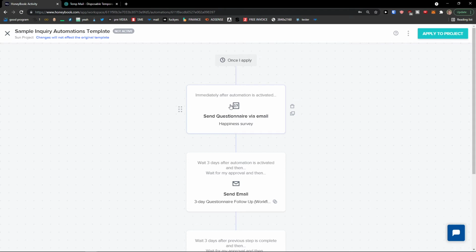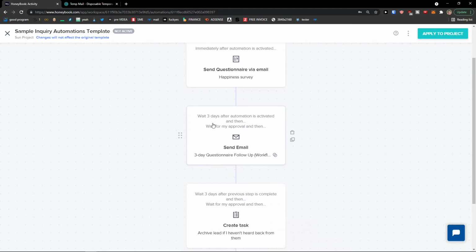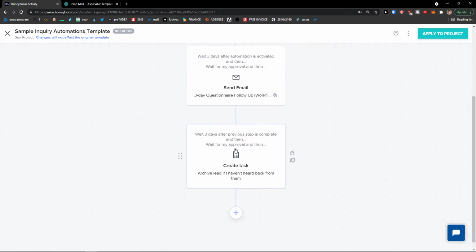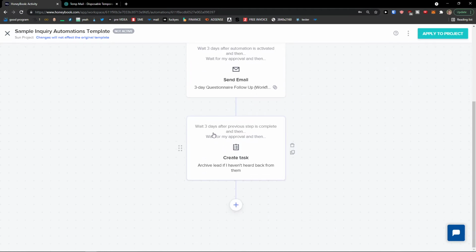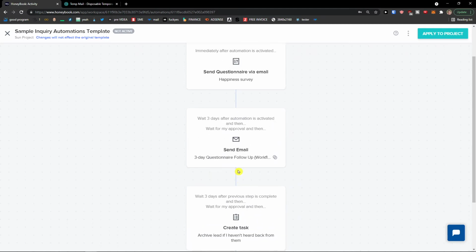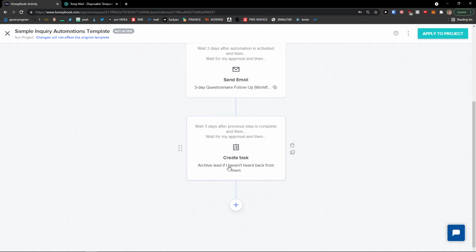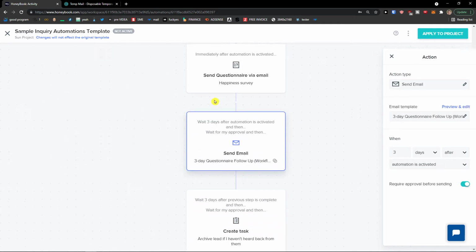So immediately after automation is activated, once I apply, send questionnaire via email, happiness survey. Wait 3 days after automation is activated and then wait for my approval and then send email. So this is the automation for your emails. Let's say I would be a coach, it will be really amazing. Wait 3 days after previous step is completed and then wait for my approval and then create a task. Archive lead if I haven't heard back from them.